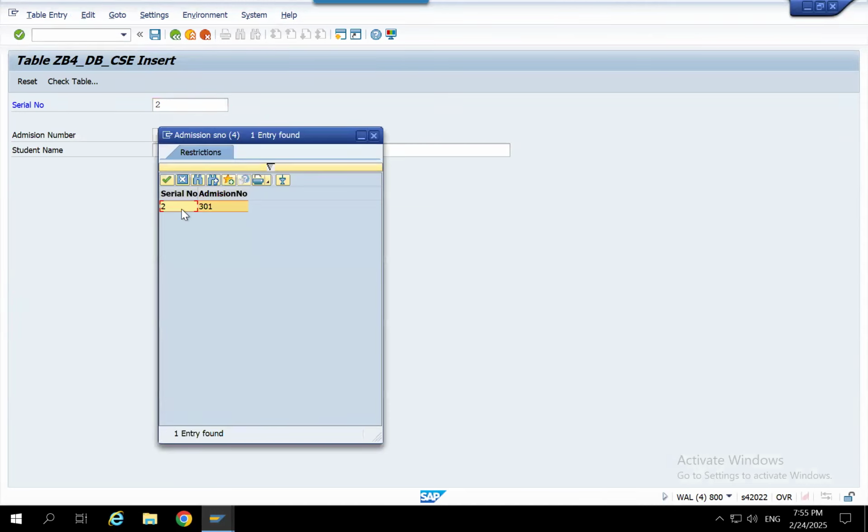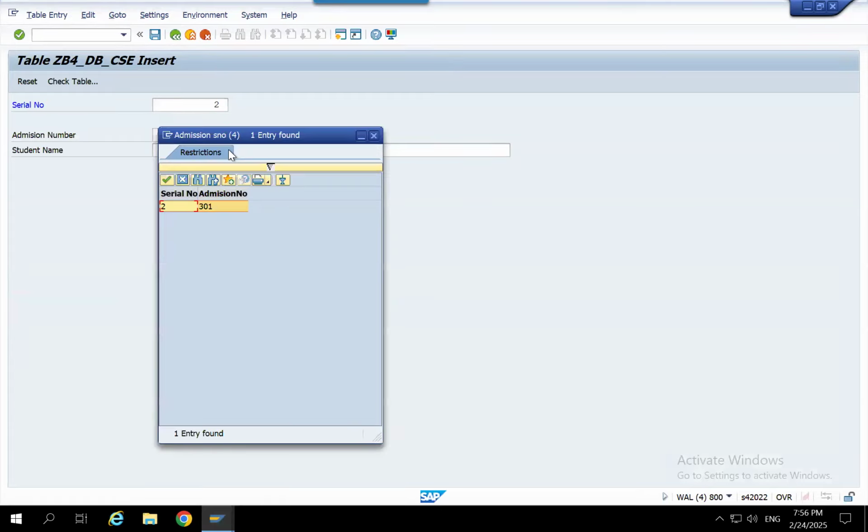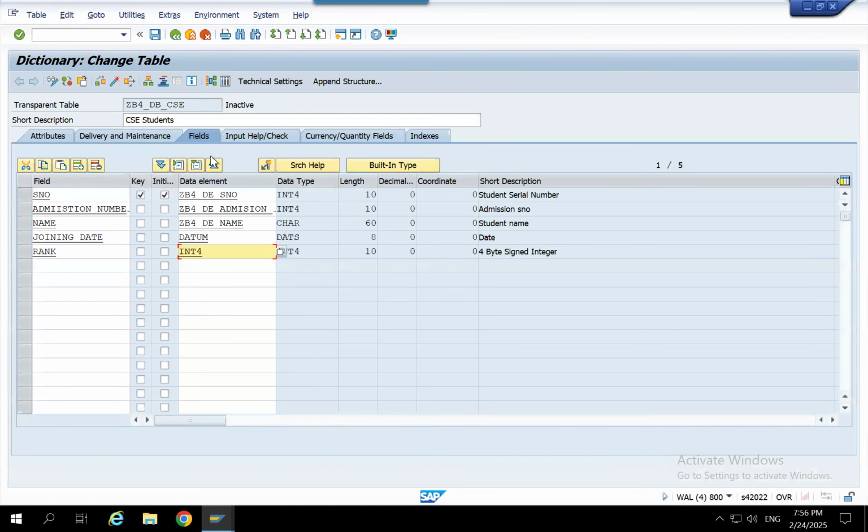So maybe the serial number in the CSC register is different, and the admission number is also different. Now go here, maintain the student name. Sorry, this table is not yet activated. Now let me activate this one.